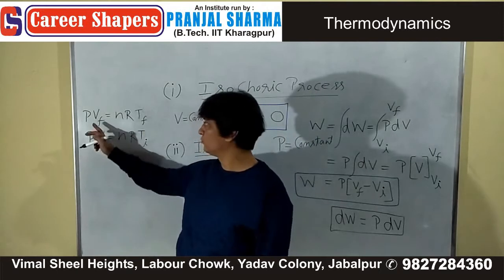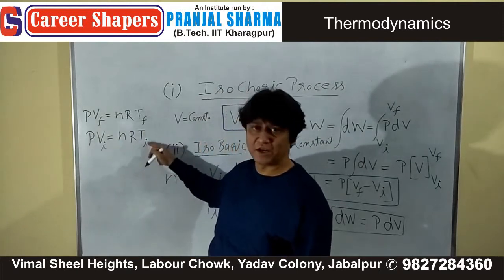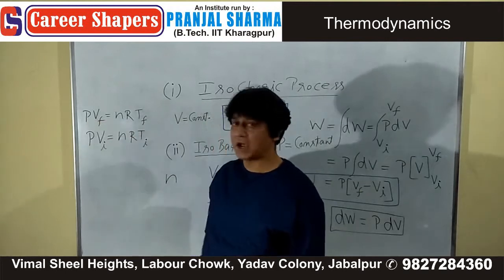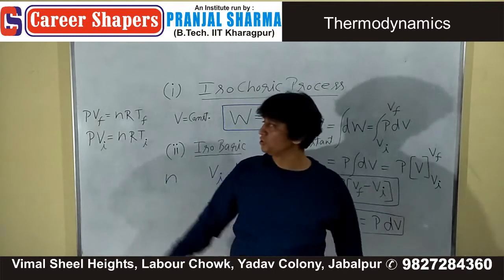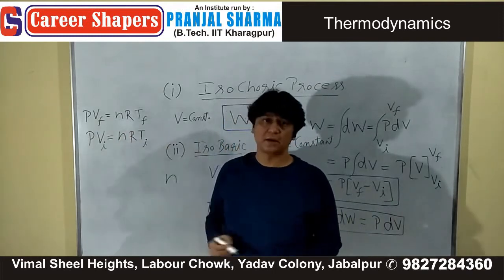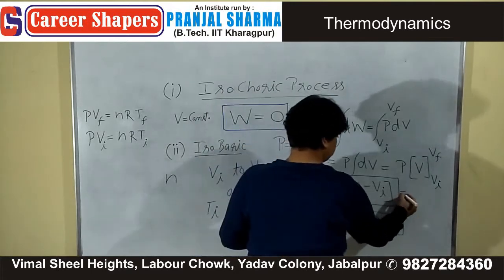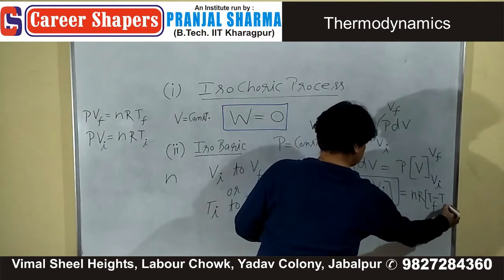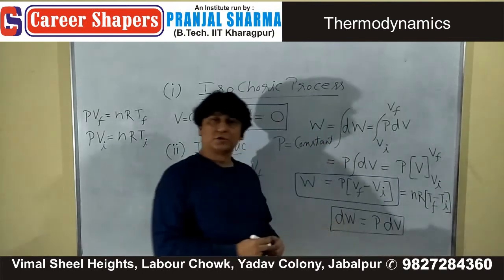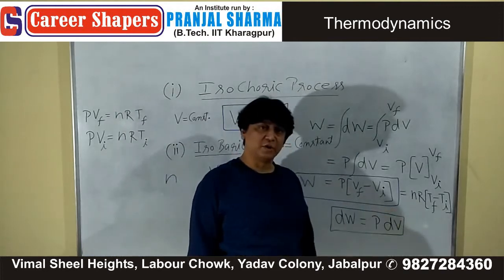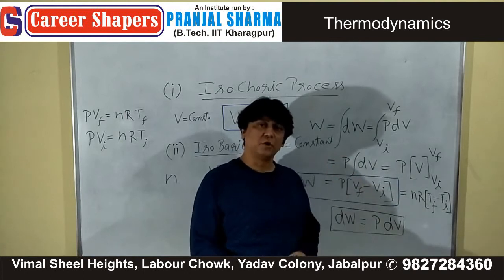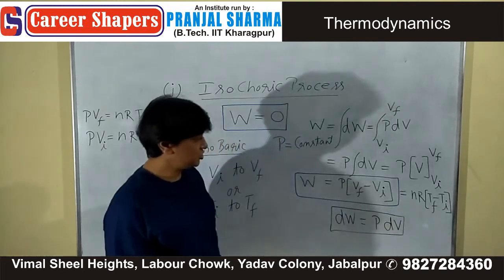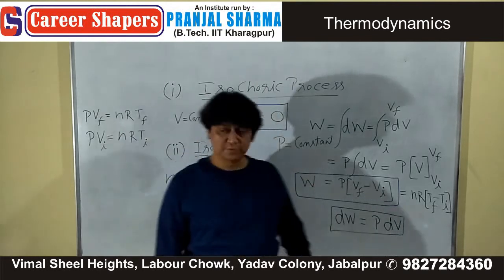So when you increase your volume from V initial to V final, temperature is increasing from T initial to T final, increasing or changing, whatever happens. But your pressure will remain constant. And in this equation, what is PV final minus PV initial? Subtract. What is this then? Take an R common. If you take an R common, then this becomes nR times T final minus T initial. This is your work in terms of temperature for an isobaric process. In terms of volume, it is P times V final minus V initial. In terms of temperature, it is nR times T final minus T initial. Note down this much.